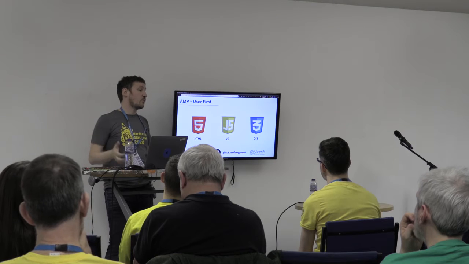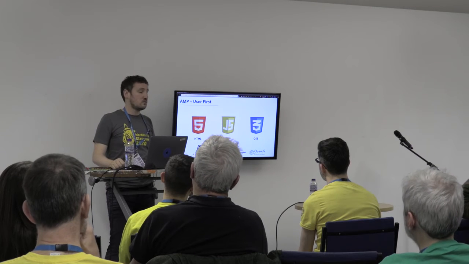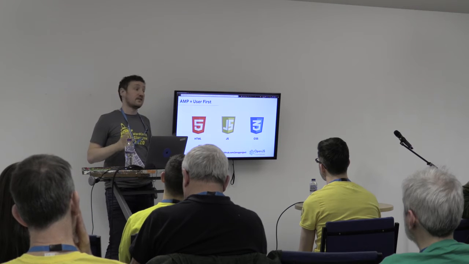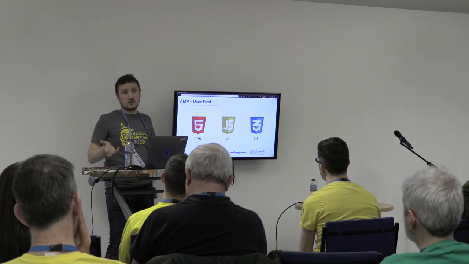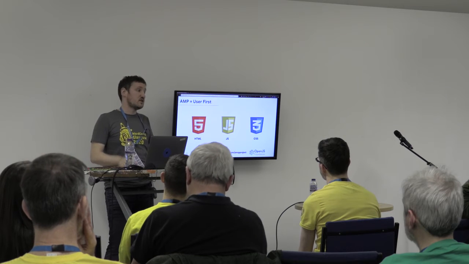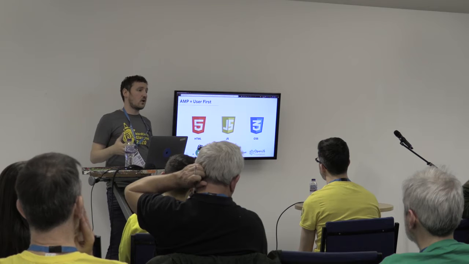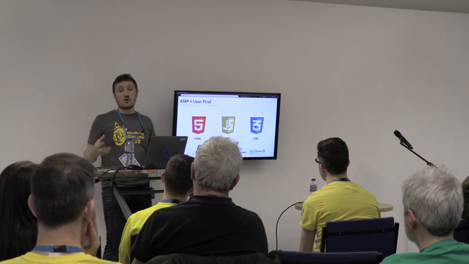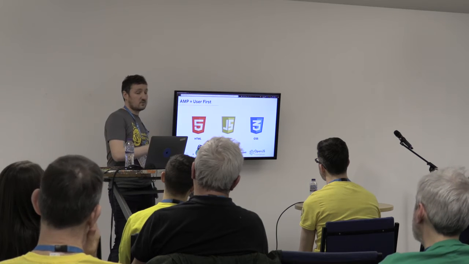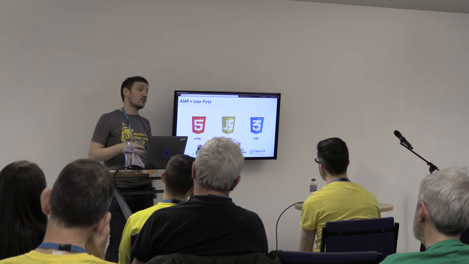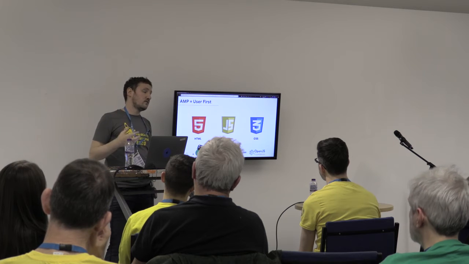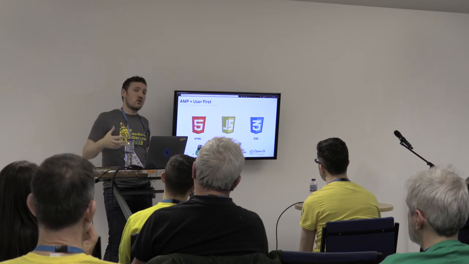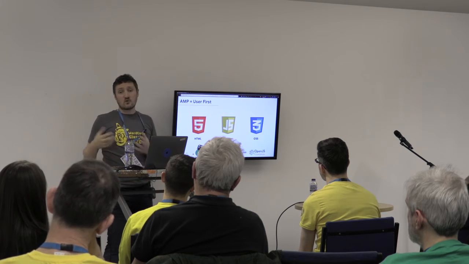AMP is built for the open web using traditional web coding languages. AMP HTML is a subset of HTML — for example, where you'd have a regular image tag in HTML, in AMP it's amp-image. So it's not that difficult to learn basic AMP HTML. In relation to JavaScript, AMP has lots of different components and features with JavaScript built in on the backend. When you're considering features for your website, you don't need to know as much JavaScript as you would previously — all these components come ready-made: carousels, slideshows, sidebars.